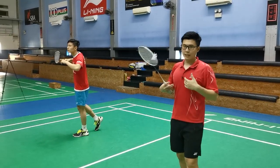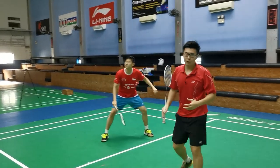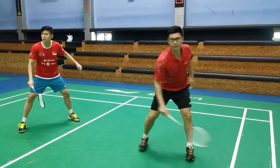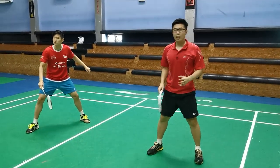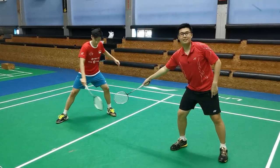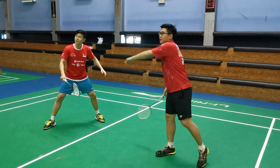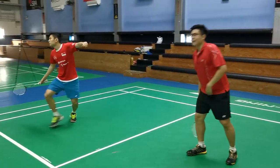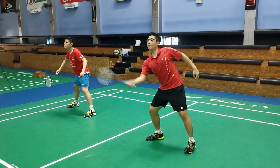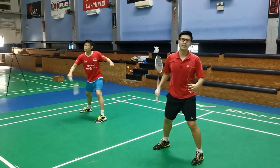If, let's say I'm the left person, if I lift a straight shot, I would have to guard the straight smash. So I need to stand a little more corner so that I can guard the straight. And then your partner would have to stand closer to me, so he needs to guard the center. Conversely, if he lifts the straight shot, he would move there and I would cover the middle this way. So that's roughly how you do the defensive position.